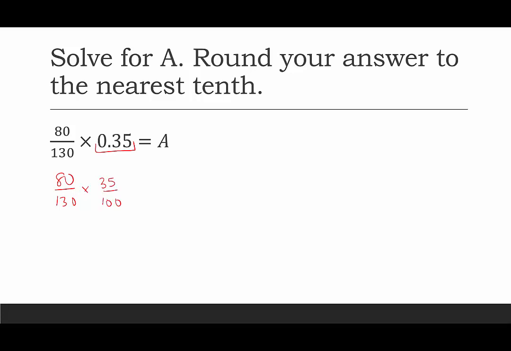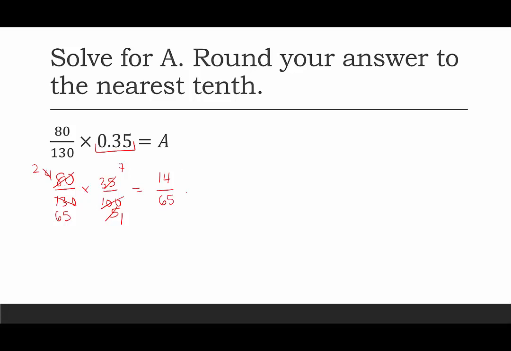Now let's look for some common factors. So I know that 20 goes into both 80 and 100, so I'm going to divide both of these by 20. That would leave me here with 4. That would leave me here with 5. And then I know that 35 and 5 have a common factor of 5. 5 goes into itself once, and it goes into 35 7 times. What else? Oh, the 130. 4 and 130 are both even, which means they're both divisible by 2. So 2 goes into 4 twice, and 2 goes into 130 65 times. Okay, and now we're going to multiply straight across. I think that's it for the simplifying. So we have 2 times 7 is 14 over 65.